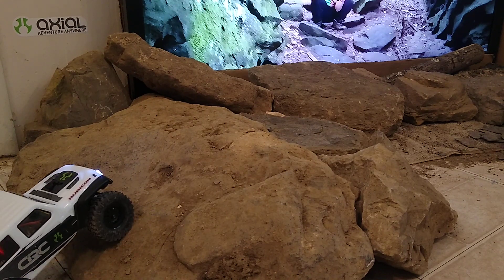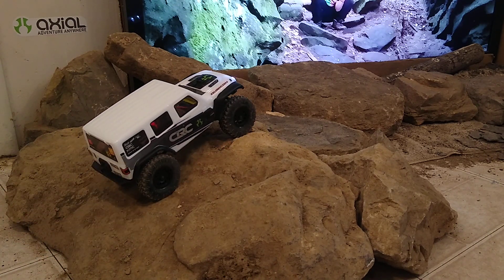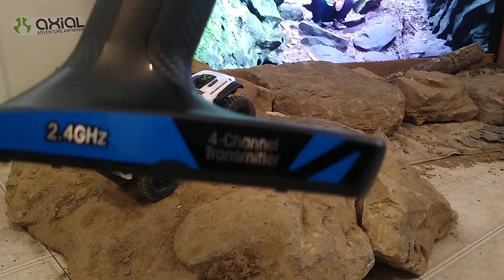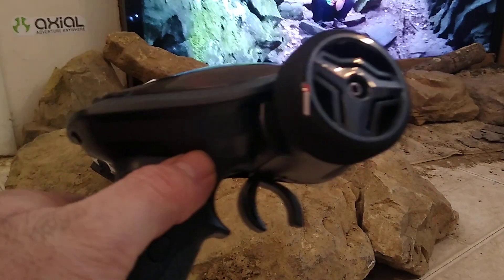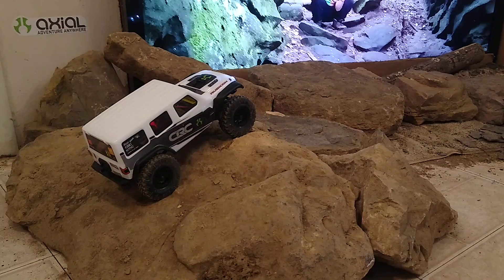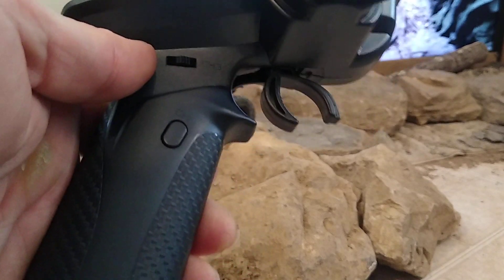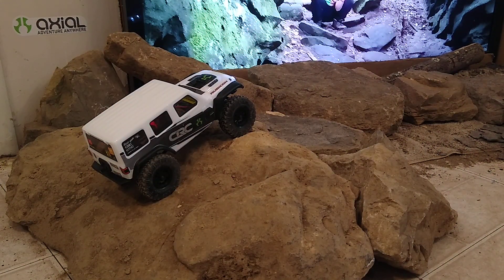Hear how quiet — there's like almost nothing to the Jeep. Very nice. This is the radio, four channel. Very interesting. The lights: off, on, and flash — see how they're flashing? There's on, off. But that's also center, left, and right on your third channel, so you can put rear steer. Channel four, if you hit it, it takes a servo from one way all the way to the other. So basically they've set us up to be able to hook up two servos — you can either do rear steer or you could do a snowplow: up and down with this one, and center, left, and right with that one. Anyways, we'll talk more about that later. Let's go ahead and get this crawl on.